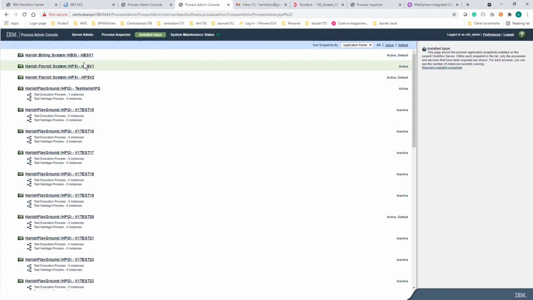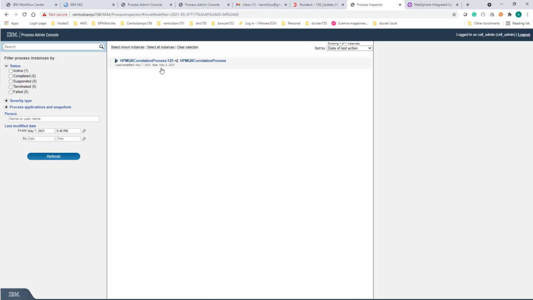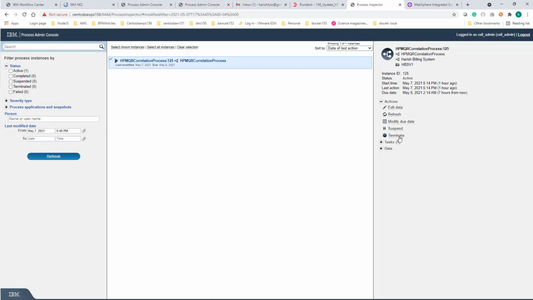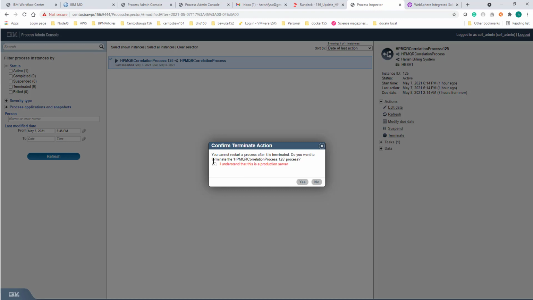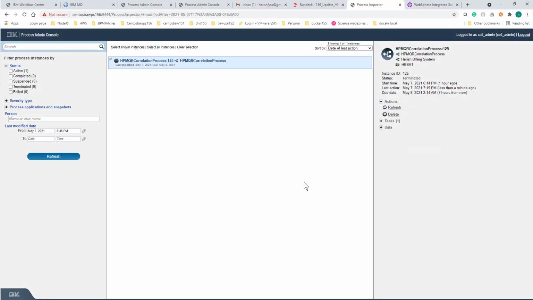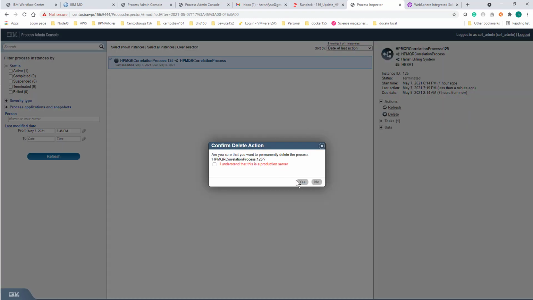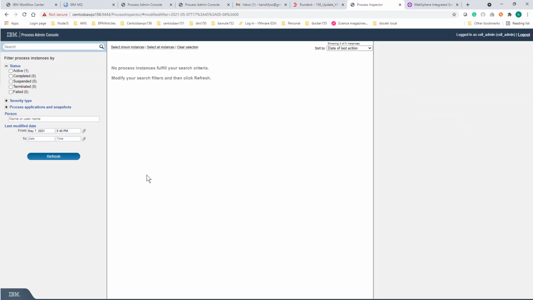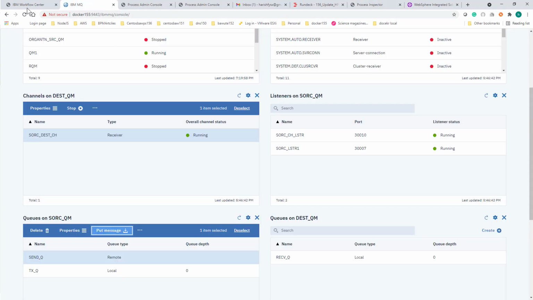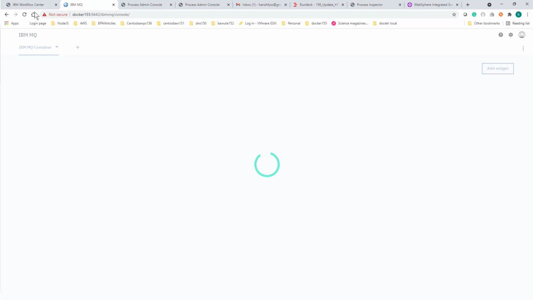Let's check HBS and HBS V1, and let's see the process inspector. Let me delete it so that we have a fresh one. I deleted it.